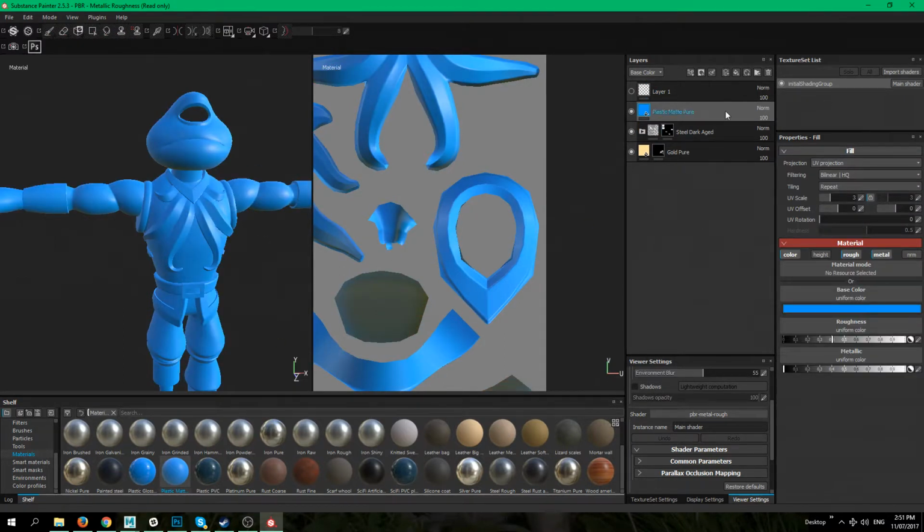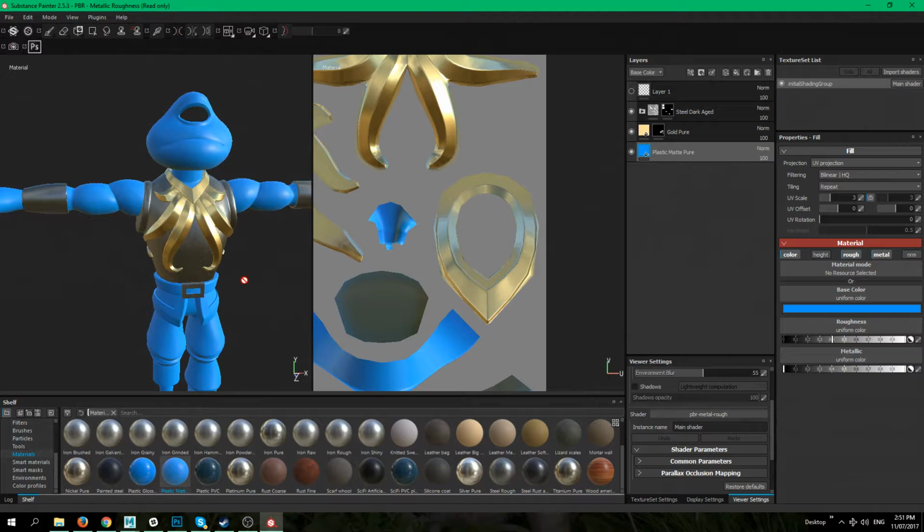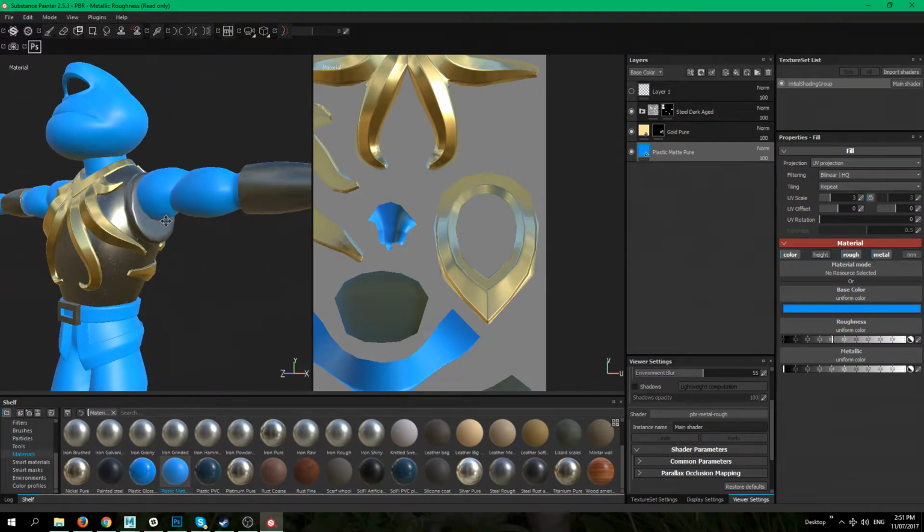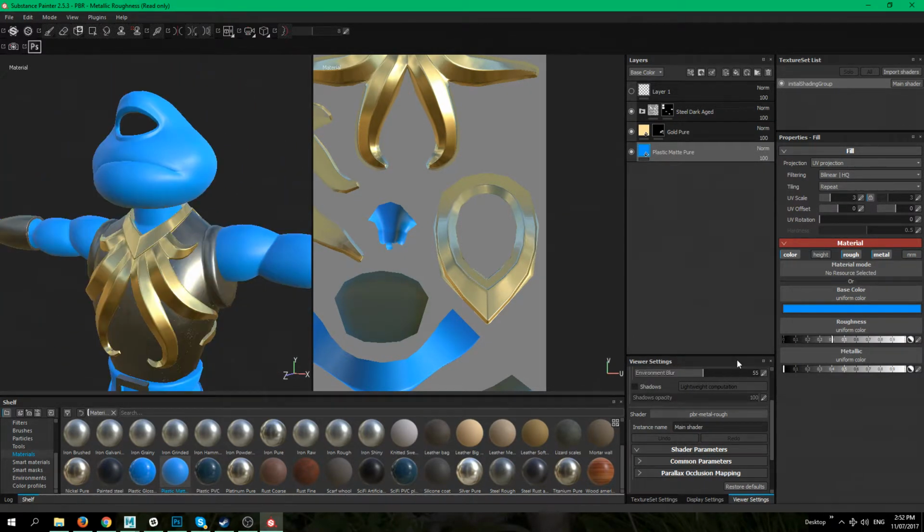So maybe something like this, and actually we'll put it down behind the rest of the layers. As you can see, what happens here at the moment on the right side is that we have those channels turned on, including the roughness and metal. So we could play around with those if we wanted to make this material more shiny or less shiny. For this character, I don't actually want to have any roughness on the skin. You're more than welcome to have some. And as you can see, our metallic option is turned off.